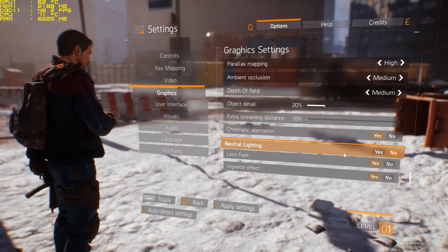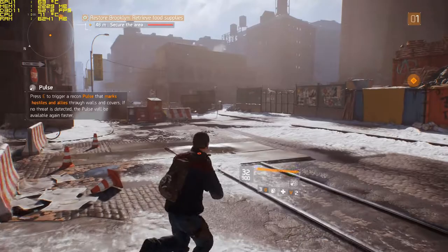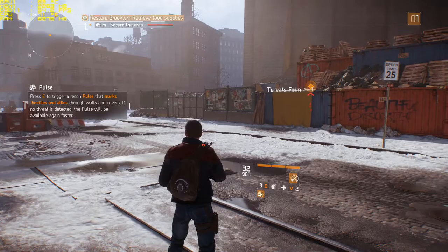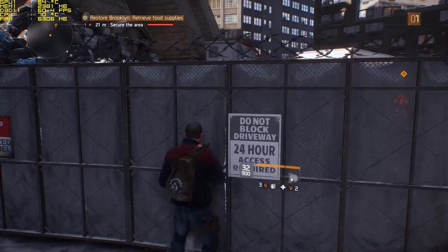But this is the medium preset, and this is what we'll be doing most of the gameplay on in this video. MSI Afterburner, again, will be in the left-hand corner showing you GPU temperature, GPU memory usage, frames per second, CPU temperature, and RAM usage for the system. As you can see, CPU is holding at about 70 to 73 degrees centigrade, so it does a pretty good job. This is the i5 version of the VX15, and the i5 really is, I think, the way to go on this model, just because of the temperatures. With the i7, you have about 15 degrees more. It's going to be in the 80s constantly in very intense gaming.